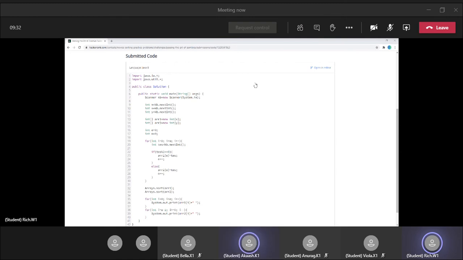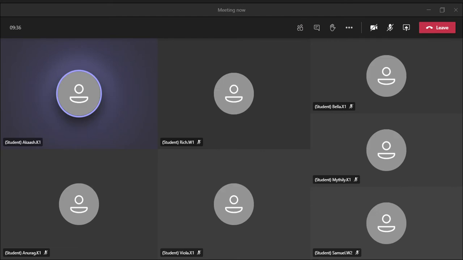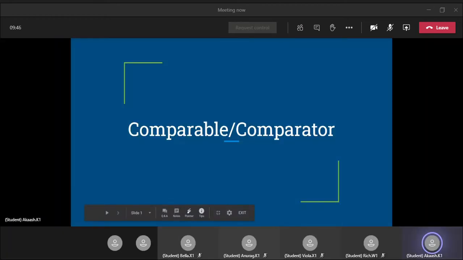Okay, thank you, Rich. All right, I'll share my screen. Okay, so as Rich has said several times already, we're learning comparators and comparable as well as binary search this week. So the first thing we'll do is go over comparable and comparator. There aren't that many people here, and I also don't have the chat open, so if you have a question, just interrupt me and it'll be completely fine.